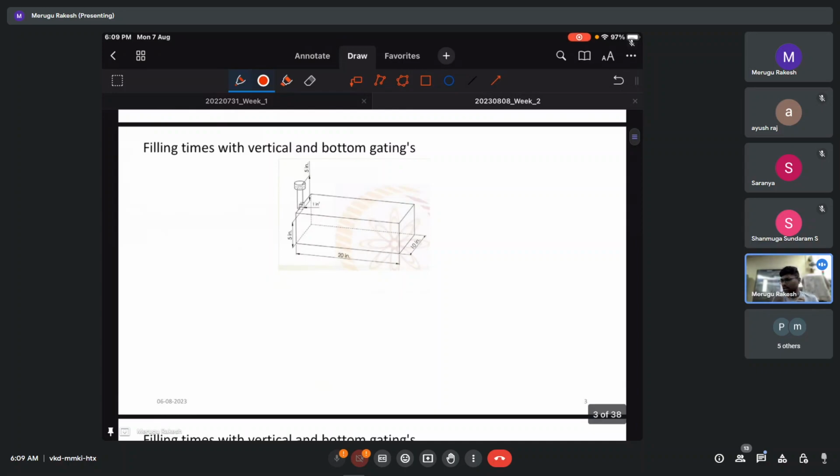Let us start with these filling times. What is the comparison between them? I think everyone is fine with the aspiration effect, what it is and what the formulas and derivation are. You don't need to remember the derivation. You just have to keep the concept in mind: what happens if a cylindrical sprue is used, and what happens if a tapered sprue is used. If you keep that simple concept in mind, that is fine. The derivation is just applying Bernoulli's principle between 2 points in a fluid flow. So you can be very confident about this topic.